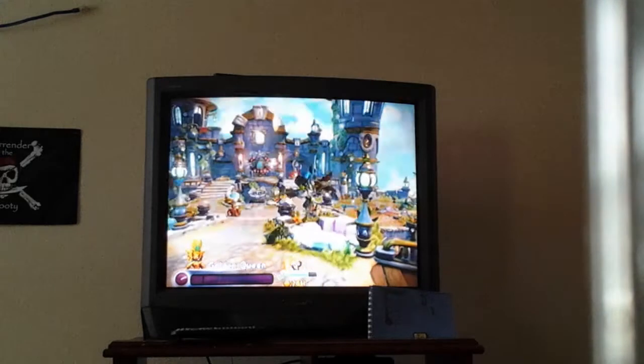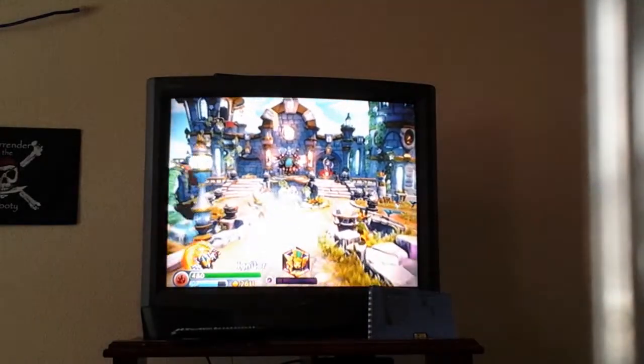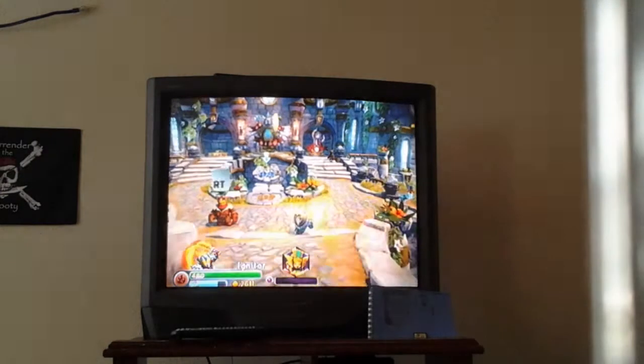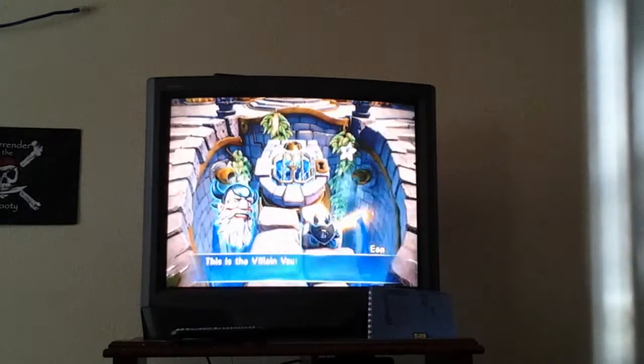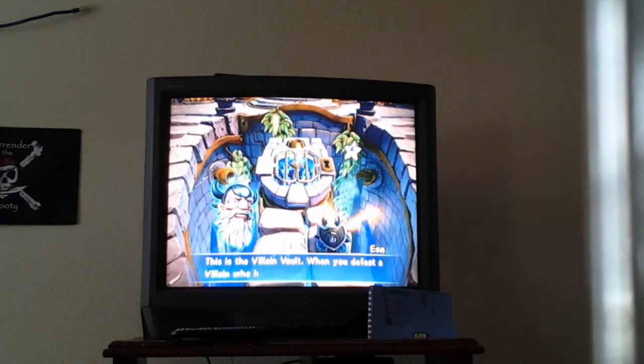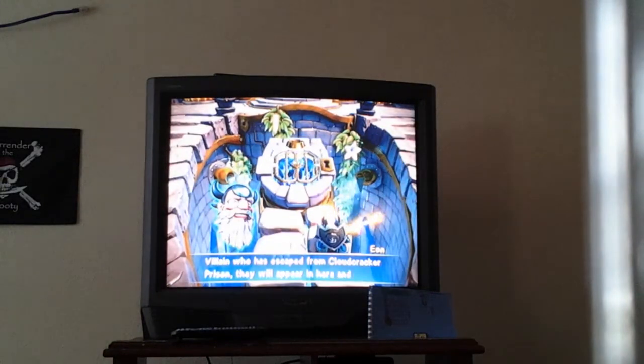Press the tag button to play as your captured enemy. Then press the tag button again to return to playing as your Skylander. This is the villain vault. When you defeat a villain who has escaped from Cloudcracker Prison, they will appear in here and can be moved in and out of traps at any time.